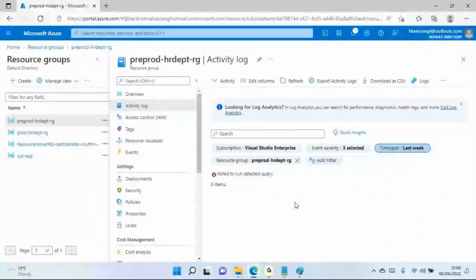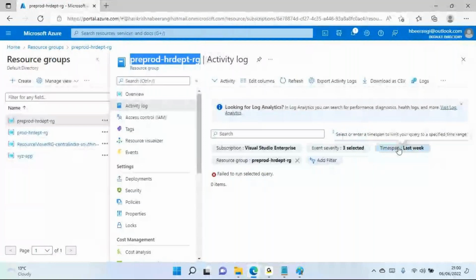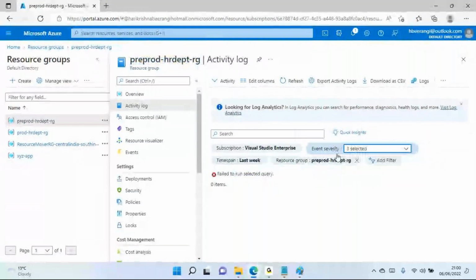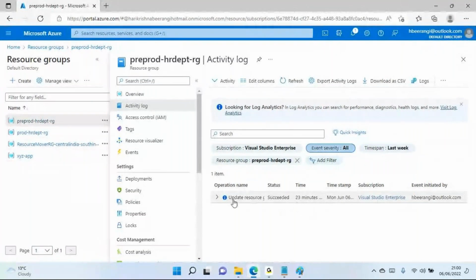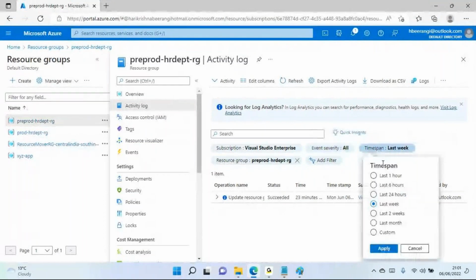Apply. సో ఇక్కడ ఏంటి, ఈ రిసోర్స్ గ్రూప్ జస్ట్ ఇప్పుడు 10 minutes ముందు క్రియేట్ చేసాం, అండ్ నౌ వీఆర్ ట్రైంగ్ టు ఫిల్టర్ ఇట్ ఫ్రమ్ లాస్ట్ 1 week, అండ్ ఇట్ ఈస్ షోయింగ్ ఫెయిల్డ్ బికాస్ ఇక్కడ మనం ఎర్రర్స్ ఏం లేవు, వార్నింగ్స్ ఏం లేవు, క్రిటికల్ ఇన్ఫర్మేషన్ ఏం లేదు. సో ఐ విల్ చూస్ ఇన్ఫర్మేషన్ యాజ్ వెల్. ఇన్ఫర్మేషన్ అంటే ఏంటి, నువ్వు క్రియేట్ చేసావు, అక్కడ ఏం చేసావు అనేది అప్డేట్ ఉంటుంది అనమాట. ఎప్పుడు చేసావు, ఎంత ముందు చేసావు, ఎవ్రీథింగ్ విల్ బి డిస్ప్లేడ్ హియర్. Okay, now I want to see the data of this activity log for last 1 month.